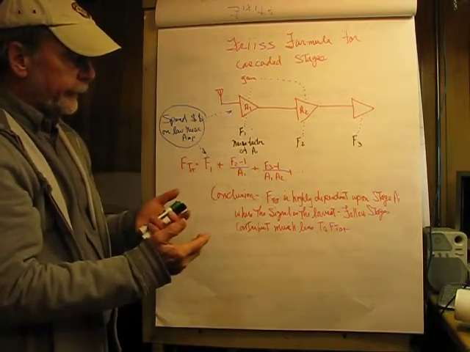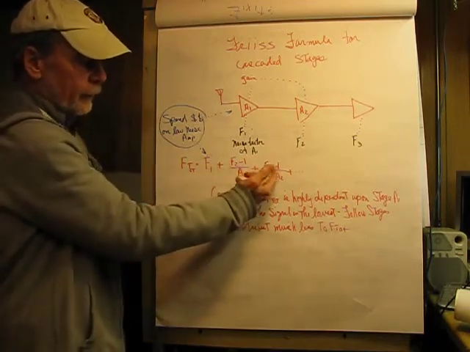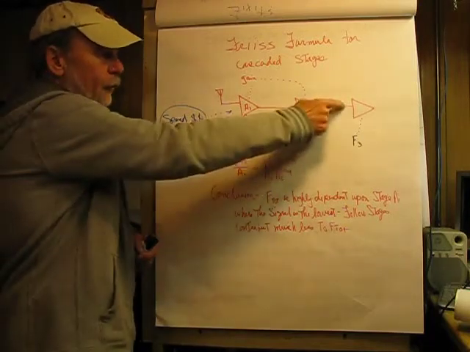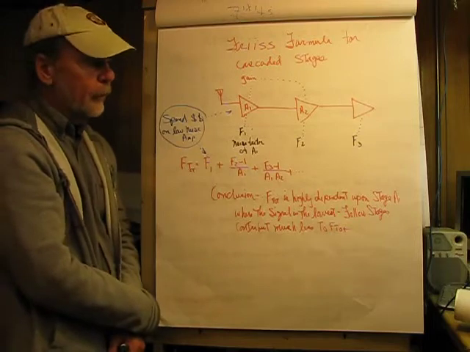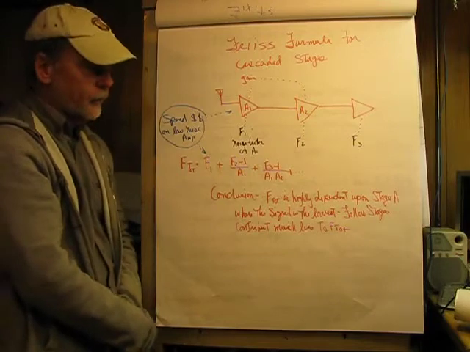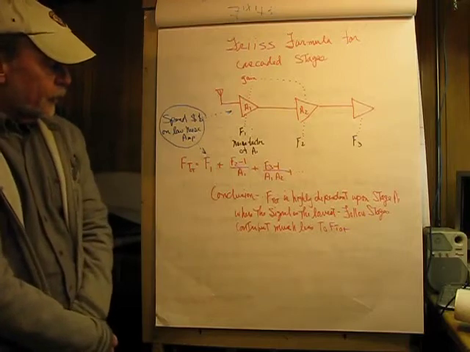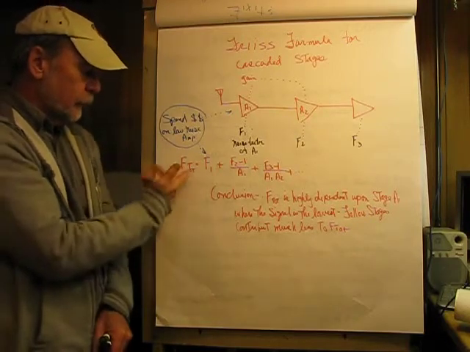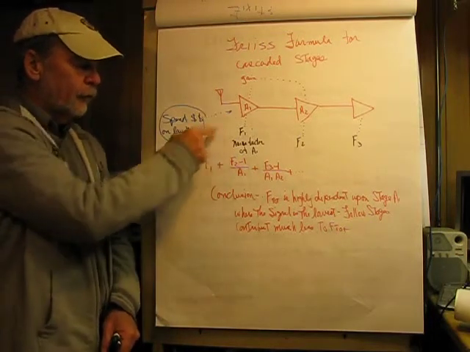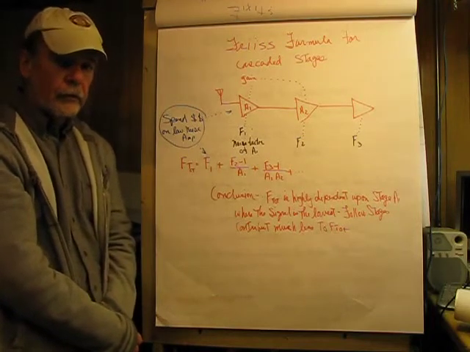And then if we take a look at F3, that's even better from its standpoint of contributing. Noise factor minus 1 divided by the concatenated gain of these two, so the signal going into it is really large. Therefore, its noise factor, F3, doesn't affect the signal as much as the gain of stage 2 or stage 1. Now what this means practically, if you need a good noise factor overall, is you want to spend your money on the very first stage, with low noise components. You pay super attention to anything that can cause trouble.